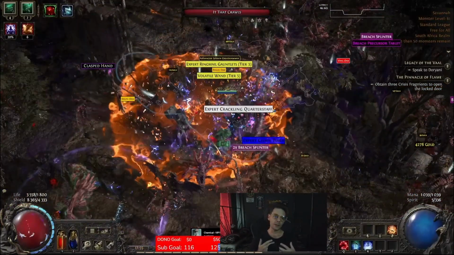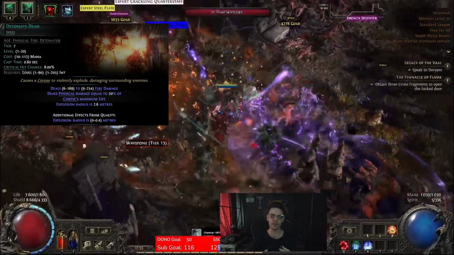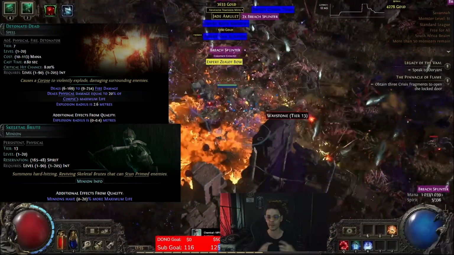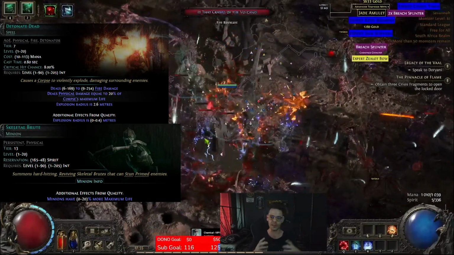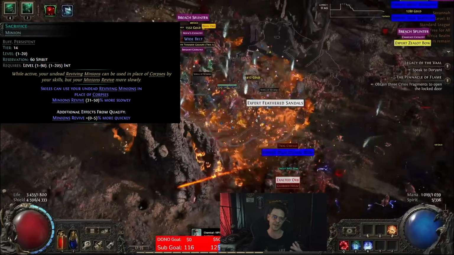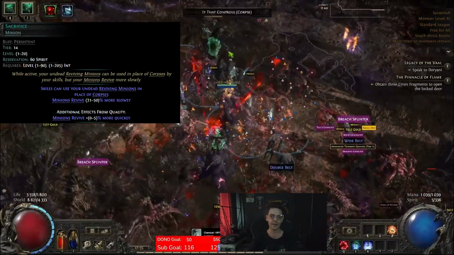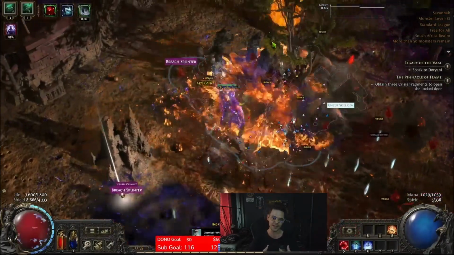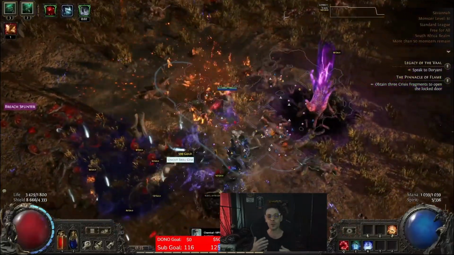In terms of how the build works, offensively, Detonate Dead deals 20% base physical damage equal to the corpse's life, and in this instance we're using 4 skeletal brutes for their massive health pool, and then we boost this massive health pool with minion levels and additional minion life, and then Sacrifice is used to count them as corpses, so then Detonate Dead can be used on them. Additionally, we also have a 79% chance to not consume corpses, in this instance to not consume our brutes, so then we can detonate them in quick succession.